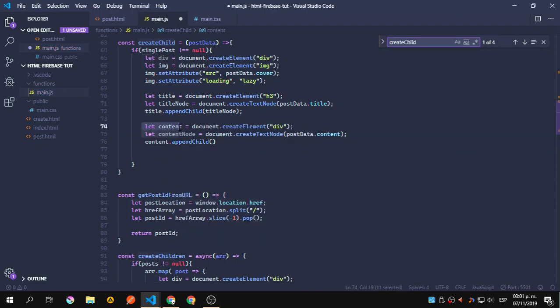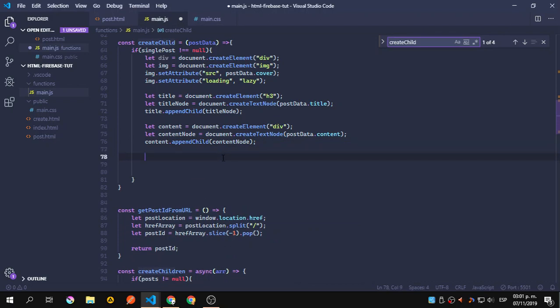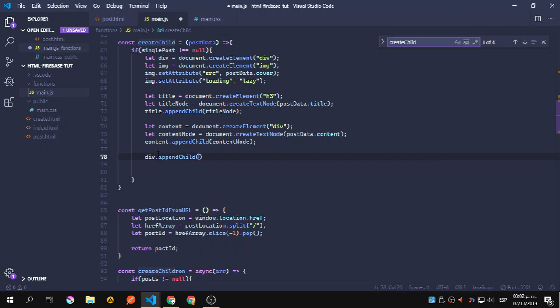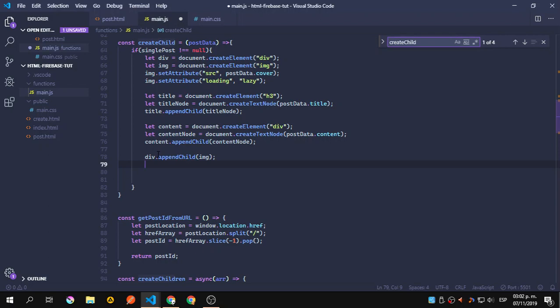So to the element we need to append the text, so that's the way it should be, or that's the only way it's going to work, of course. contentNode, so don't try to do it backwards. And after this, remember that we have this div, so we need to append to that div the next order. So it's going to be first the image. You can change the order here. This is how we are going to append and how it's going to be shown inside the post div.